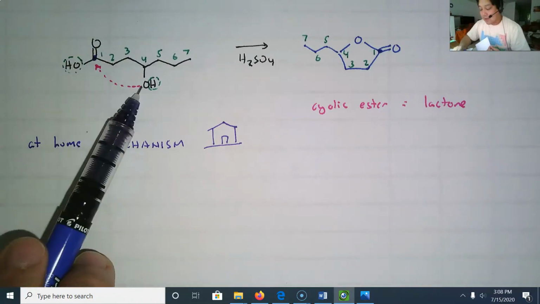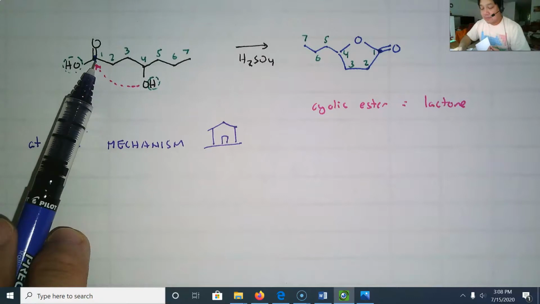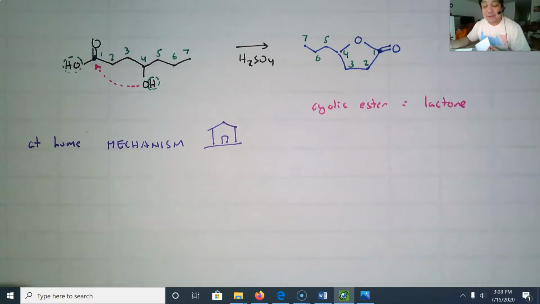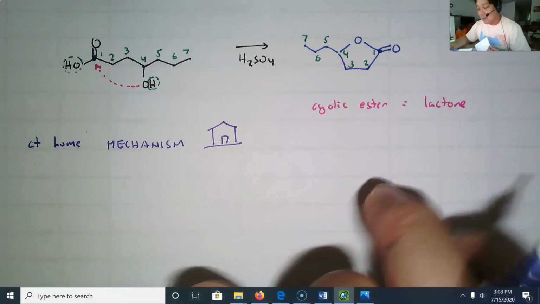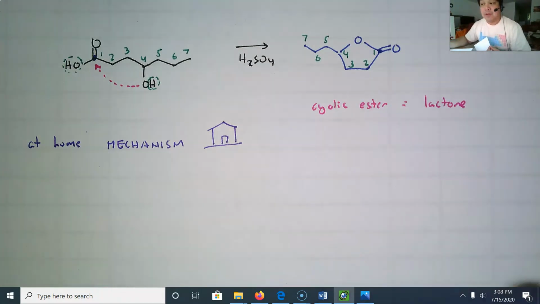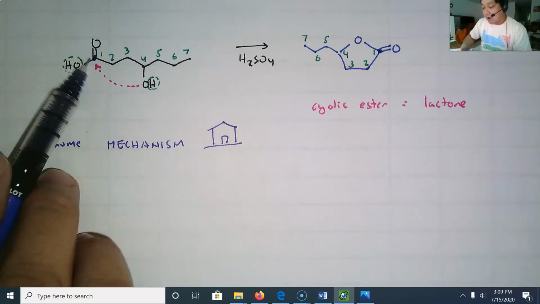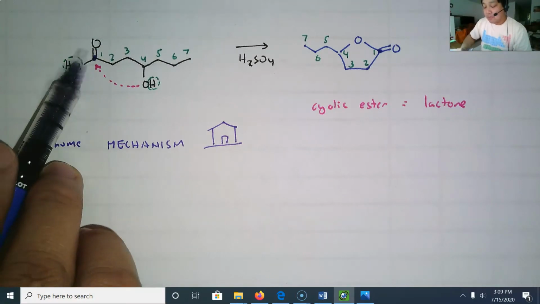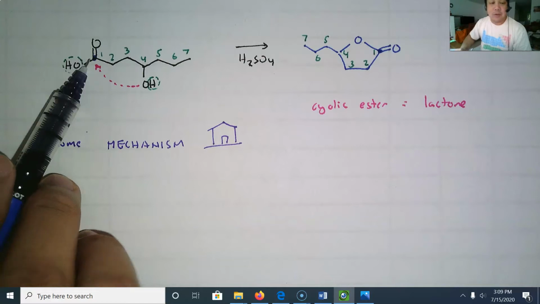Second step, the alkoxy groups come in, and then I'm lost. But at least I get the first 2 steps, and I could guarantee you that once you draw the product for the second step, you'll know what to do for the third step. Okay, it's like cues. The preceding product will tell you what to do moving forward. But get off to a good foot and memorize that first step. Protonation of the oxygen of the carbon-oxygen double bond.